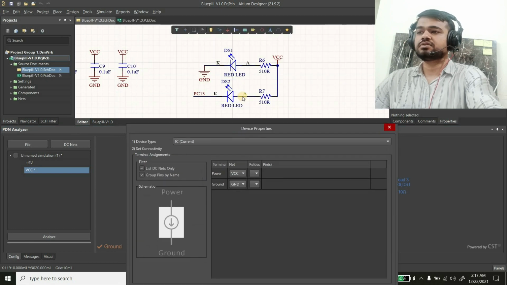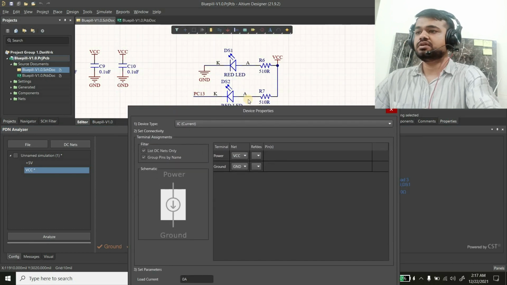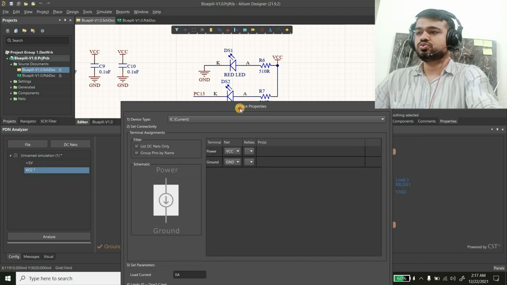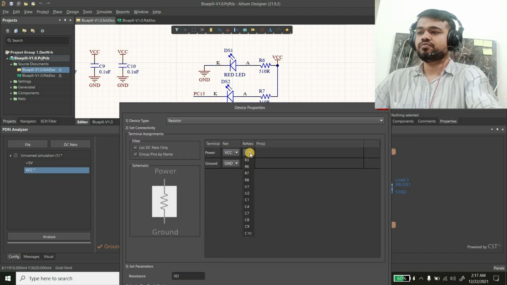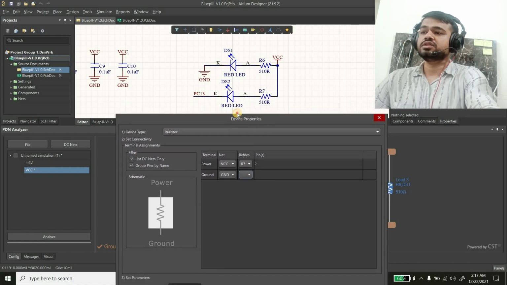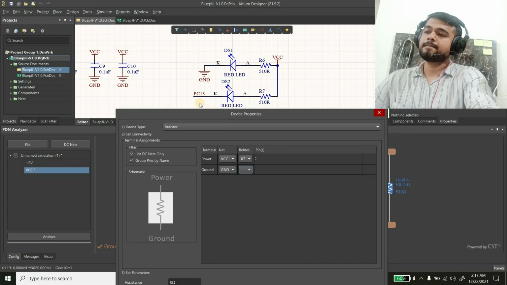Now we'll add another load, for the second LED, DS2. It will again be a resistor. VCC will be connected to R7 and ground will be through DS2. You'll not find DS2 here because this is connected to PC13.